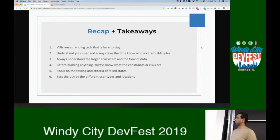And then last is looking at user types and locations. We really want to focus on a small micro user type and location and expand upon it. That Google example, the Google team had worked on that for about 2 years. They started with localization in certain areas, certain industries, like restaurants and hospitals, and then they expanded out. It's really a test-driven process, and you can't jump to every single solution right away.